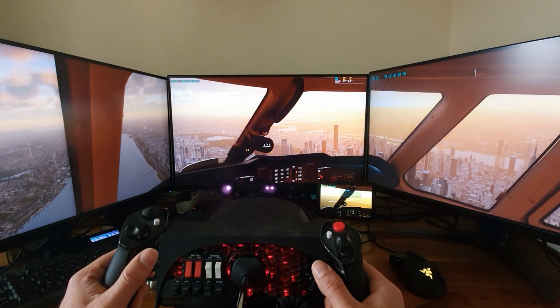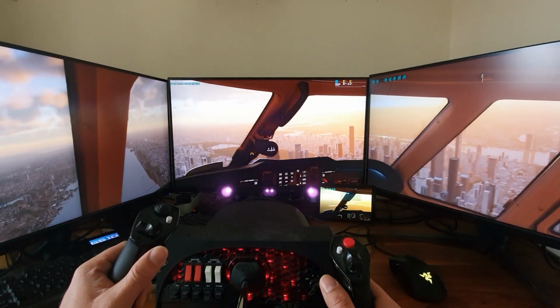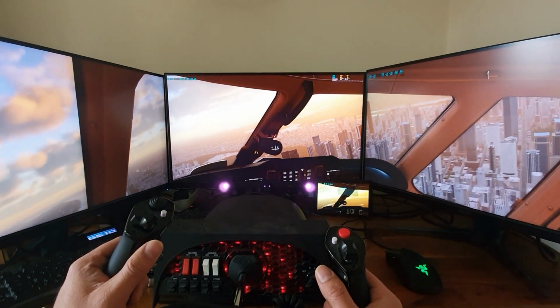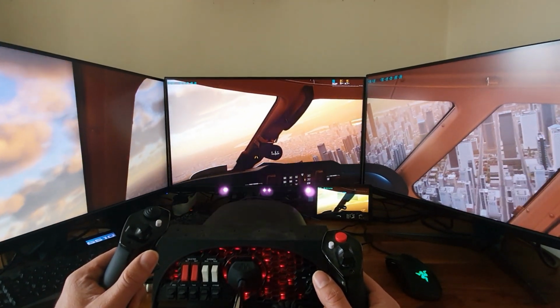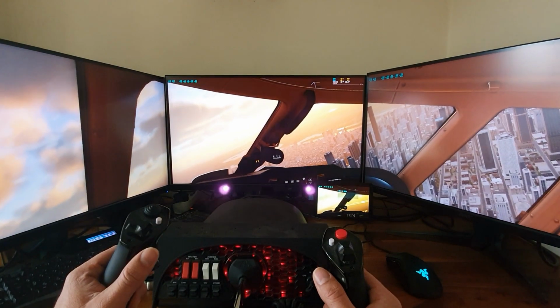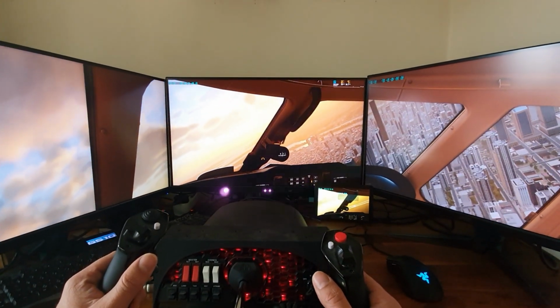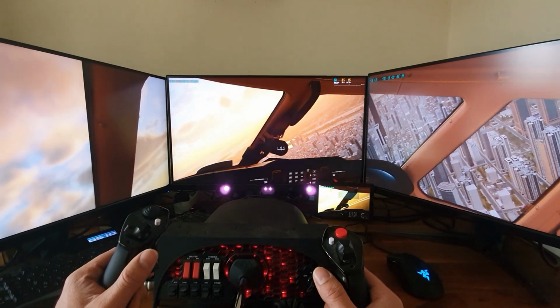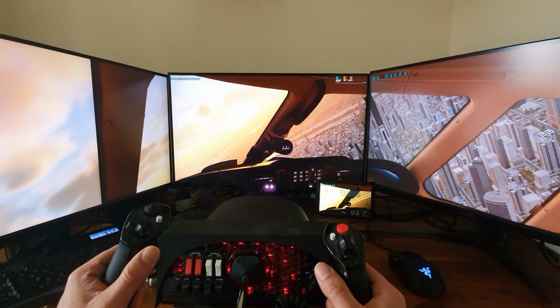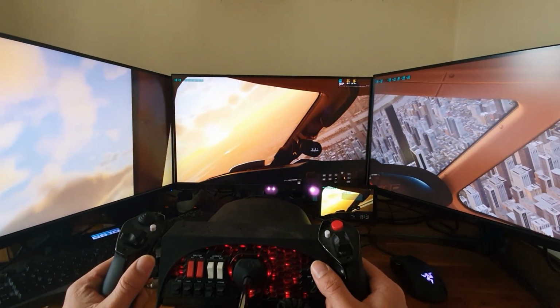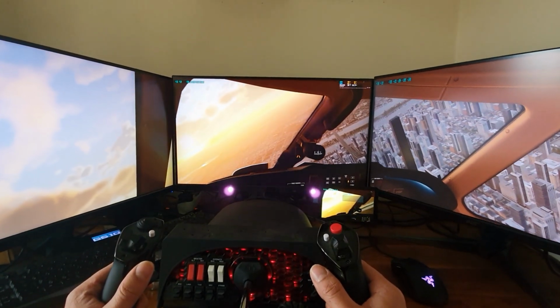There is a very slight lag with having the head tracker attached to the master and then the external visuals rendering it. I think Laminar have put in some kind of smoothing to it, which adds a delay, but it's not really that noticeable. It's fine. So we're heading back over New York City again here, so you can see the frame rate on the side. It's not too bad.